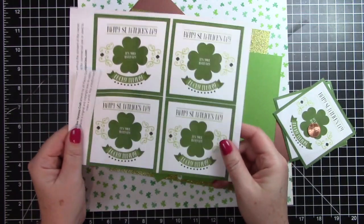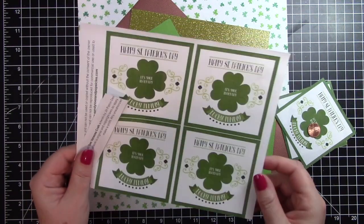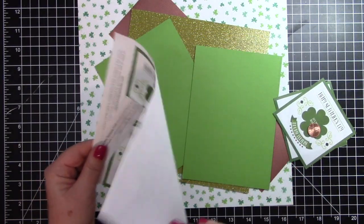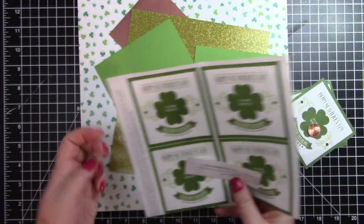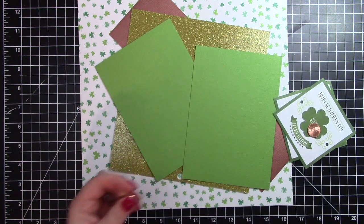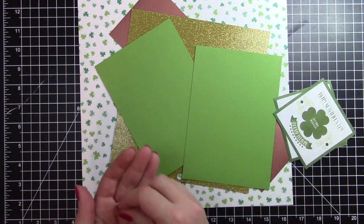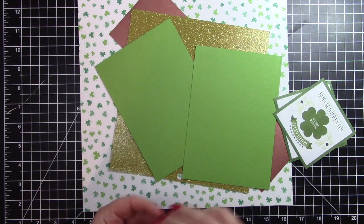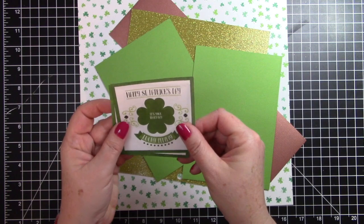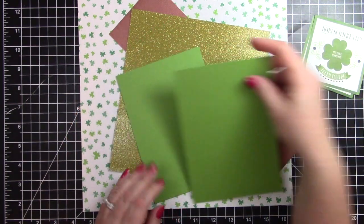They're free printables online, and I thought they were adorable, so I just printed them on my laser printer, and I just used copy paper because I didn't want to add too much weight to the card. But you can print them on cardstock and they would probably look even better. So I'm going to set my pennies aside, and I have my little lucky pennies.